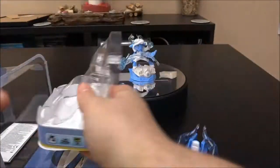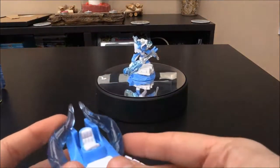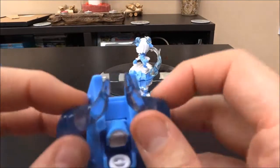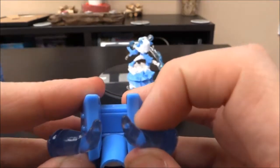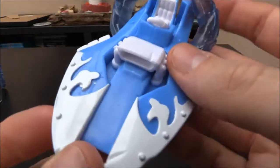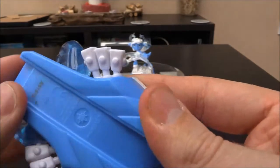Pull it out. No articulation on the boat, but then again, what really could you expect from this? Now this one does still have my Splatter Splasher seems to have the horns very far apart, almost like that, but this one is almost there but slightly off. But there's nothing wrong with this, and I really like the color scheme on it. It's got an almost sticky paint sort of feel to it.